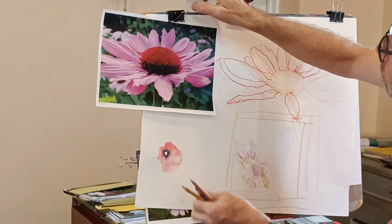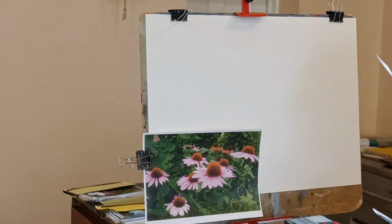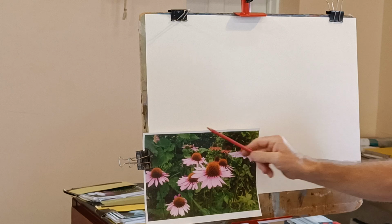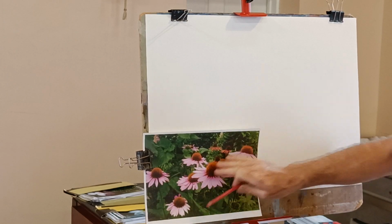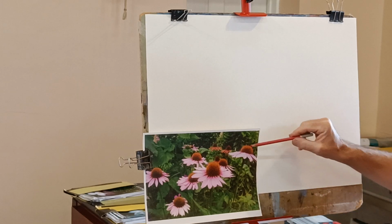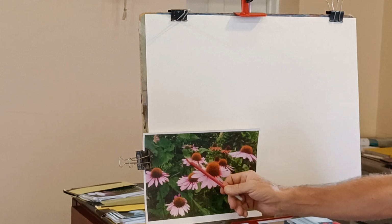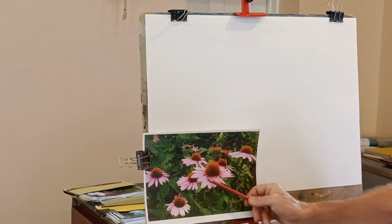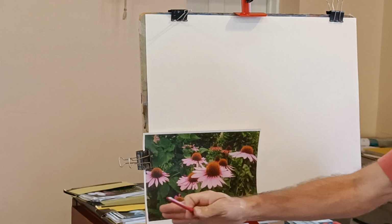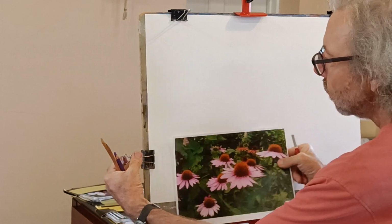Then I'm thinking about perhaps a watercolour, and I probably would want more than one flower. I think that would be more interesting. I quite like that. I'm not going to try for all of them. Sometimes it's quite nice to have a few in the background, but I'm thinking perhaps go for 3, perhaps leave that one out, and perhaps these 2, maybe move that one over this way a little bit. So it's an experiment.